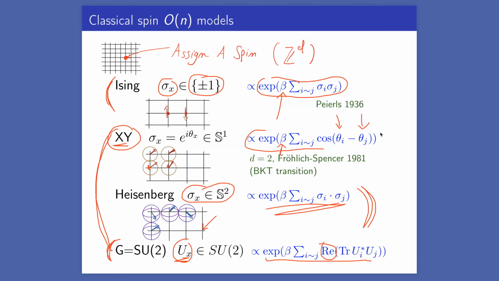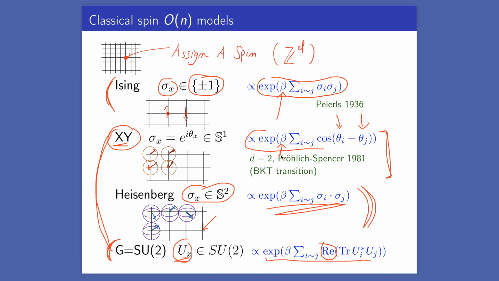And let me say a few important theorems here. In the case of the XY model, it's known that when the dimension D is greater or equal to 3, there is long range order. What this means is that when you are on Z^3 and the temperature is low enough, if beta is large enough, the spins will tend to pick one direction and will fluctuate a little bit around that direction. There is order all the way to infinity. While at high temperature, it's easy to prove that there is exponential decay of correlation.